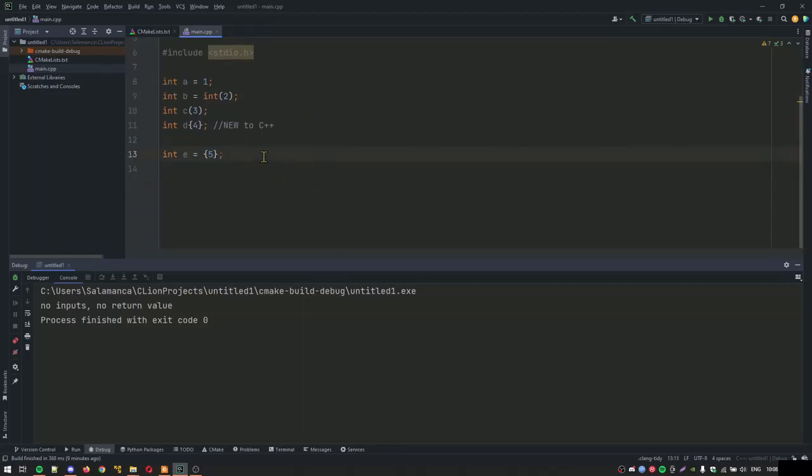Now I want to print these variables, just to show that these variables work and you can print these values to screen.